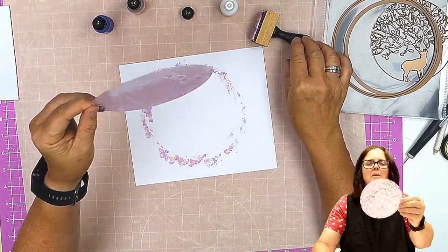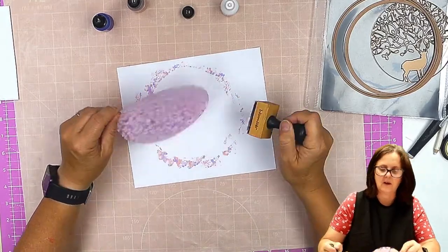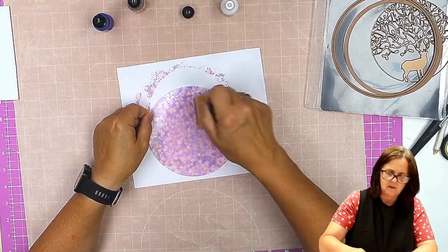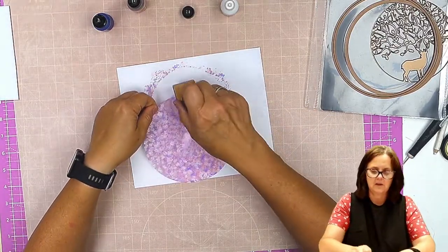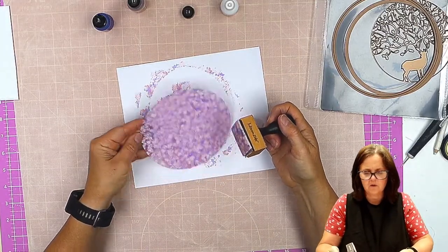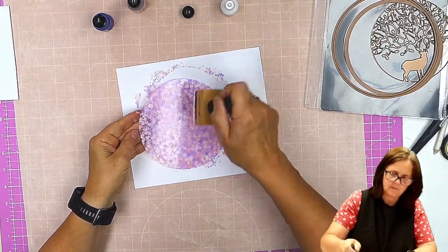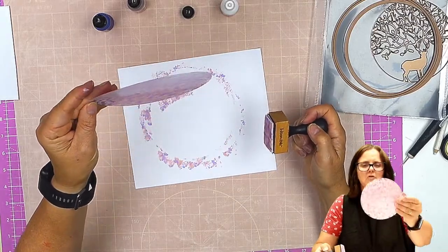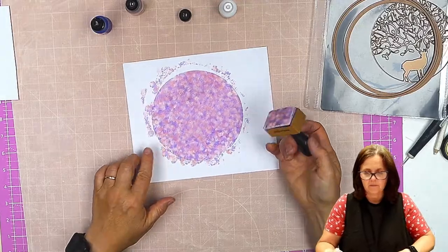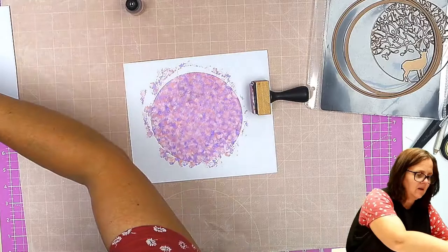Now I'm holding it up a little bit because I'm looking for any bits where I haven't got ink, because I kind of want most of it covered. And obviously with a piece of white paper, it's not always easy to see. So I'm just trying to make sure I've got as much. I'm not too bothered about the odd little bit. But it is drying very fast. I'm just going to put that in there. Okay, so that's done. I'm going to put that to the side.